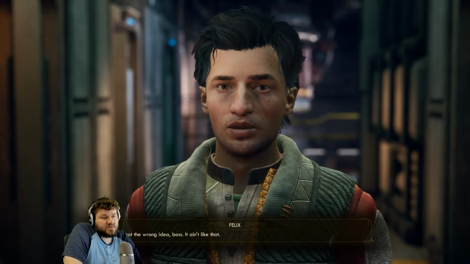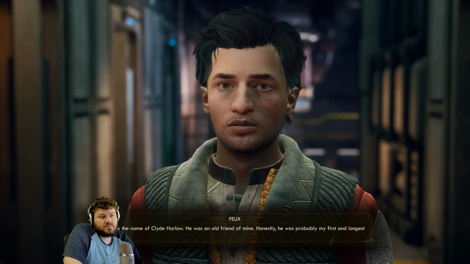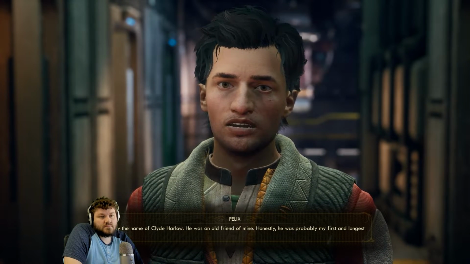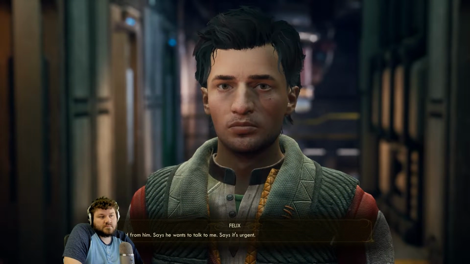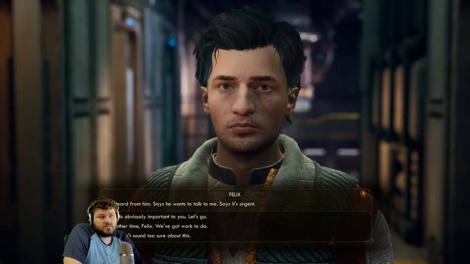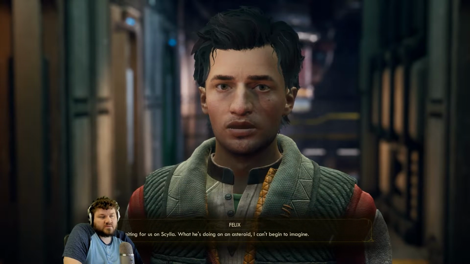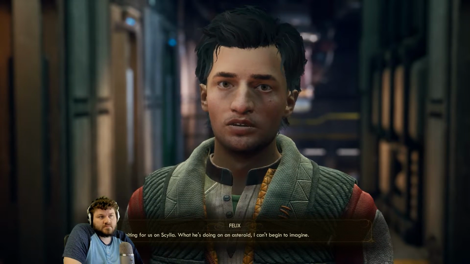That's cute, Felix. What's her name? You got the wrong idea, boss. It ain't like that. Guy by the name of Clyde Harlow. He was an old friend of mine. Honestly, he was probably my first and longest friend. I just heard from him. Says he wants to talk to me. Says it's urgent. Sure, sounds important to you. Scylla. What he's doing on an asteroid, I can't begin to imagine.